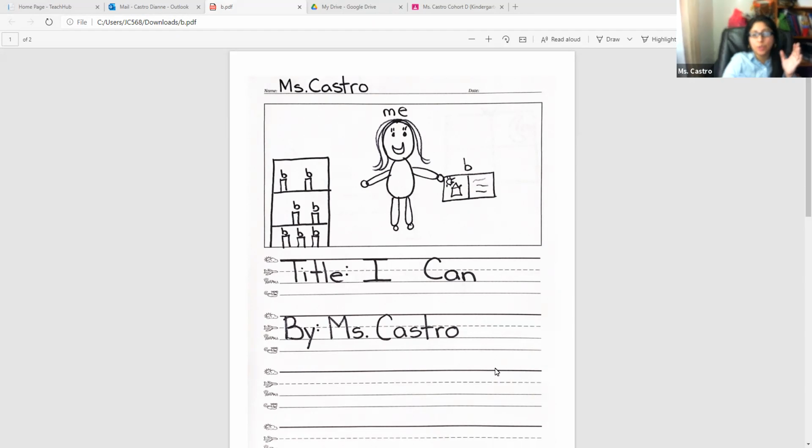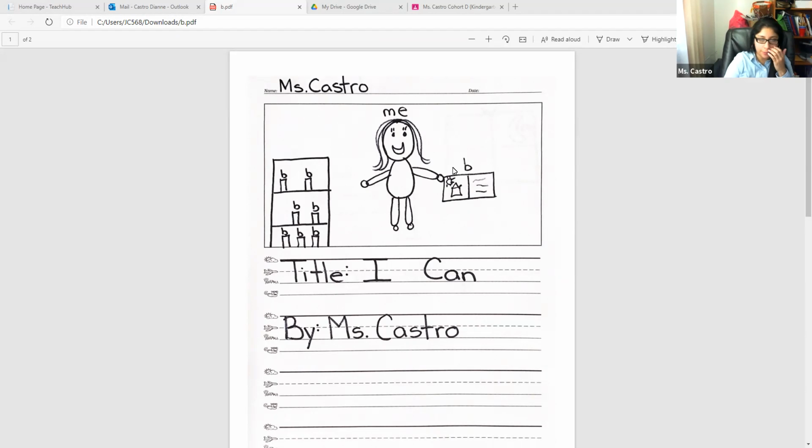So what Ms. Castro is showing you is my cover page. You have this piece of paper on our Google Classroom in case you do not have a writing journal with the white space on top, which all of you should. But if you wanted to print this out, you have that option to do it from our Google Classroom page. So if you're using this, most important, name at the top. Then in the box, in the rectangle box, that's where we illustrate our picture.